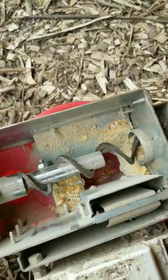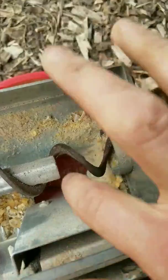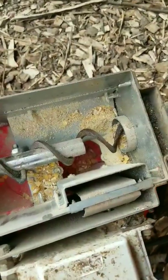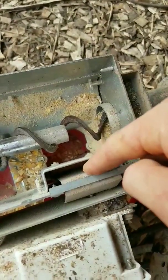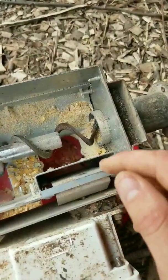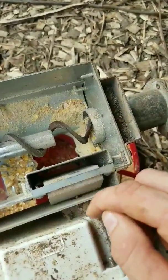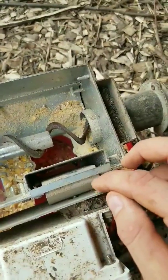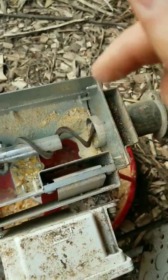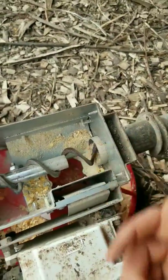I got this simple one - it's just called a micro switch. If you look right down in here, this is actually like a flap. This is the flap that has access to the feed down there. As feed fills up, it pushes the flap this way, which then pushes that thing in and tells it to shut off. But there's a spring putting pressure on this, so once the chickens eat out of this pan, the feed goes down. The spring is able to push that outward and it turns on the motor and fills up the feed again.